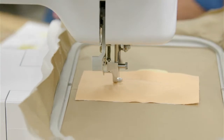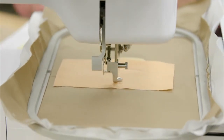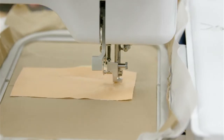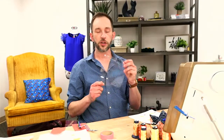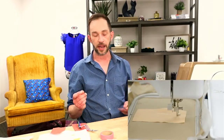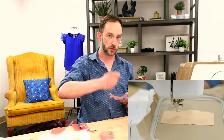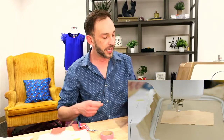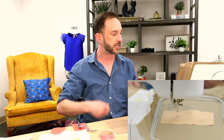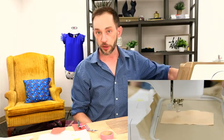It's also a lot of fun to play with different types of materials like mylar or cardstock or cork or clear vinyl. When you're using something that is a non-woven material, it's always important to keep in mind that every time your needle goes into that non-woven material, it is actually puncturing it. And if the density of those stitches is too much, it will perforate it.